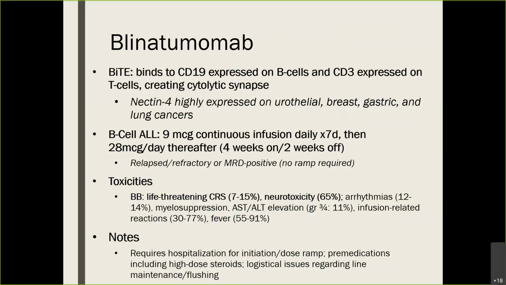And if you flush this drug that's supposed to be 9 micrograms a day or 28 micrograms a day over a short period of time, you can certainly trigger things like life-threatening CRS very, very quickly. So logistically, this is a very difficult drug that is hopefully used as a bridge to a stem cell transplant and cure for these folks who have B-cell ALL.